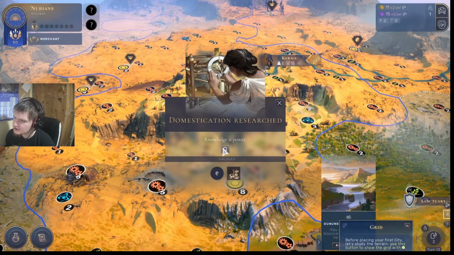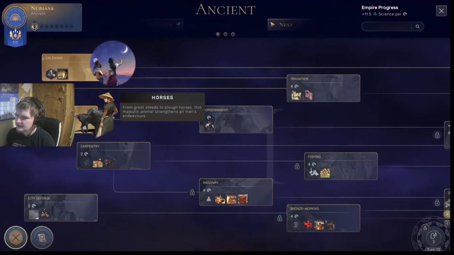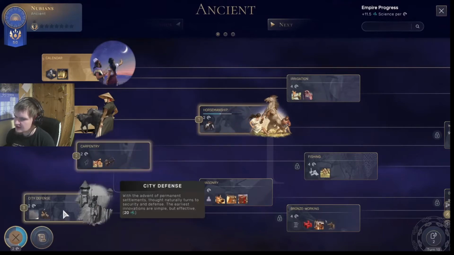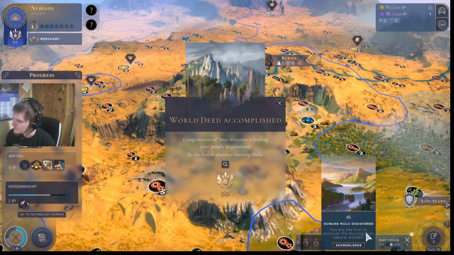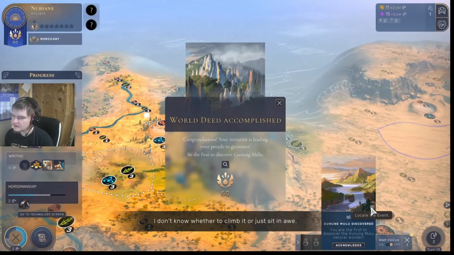Domestication researched. Knowledge is power. Calendar researched. Move to horsemanship. Carpentry. I think city defense is going to prove important. We're first to discover the Gulum natural wonder. This seems brilliant. I don't know whether to climb it or just sit in awe.